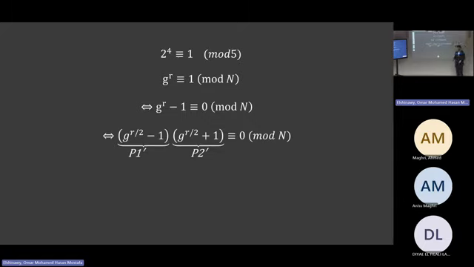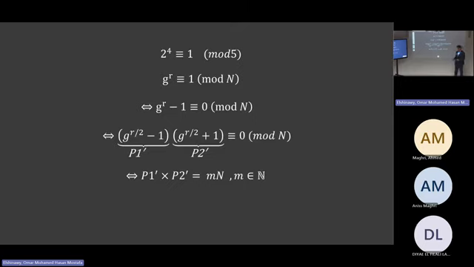We're searching for p1 times p2 equal to n. However, we find two numbers p1 prime and p2 prime such that the product is equal to a multiple of n. Since the remainder is 0, the division by n gives a remainder of 0. And this makes sense, and that's why p1 prime times p2 prime would be equal to a multiple of n. And what does that implicitly mean? It means that p1 prime and p2 prime share some factor with n.